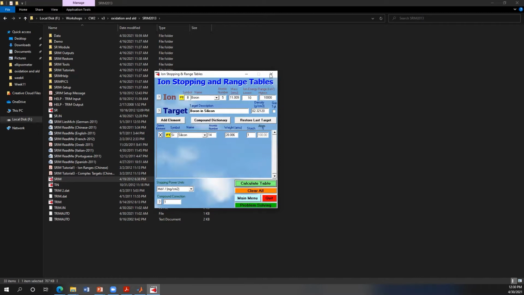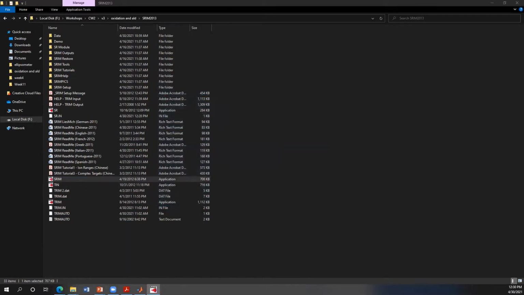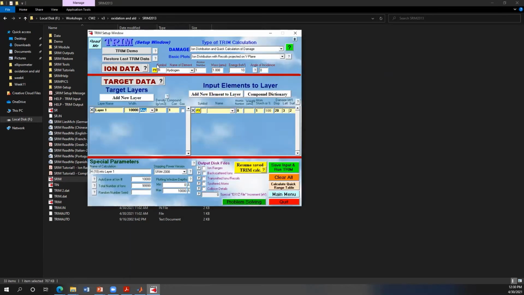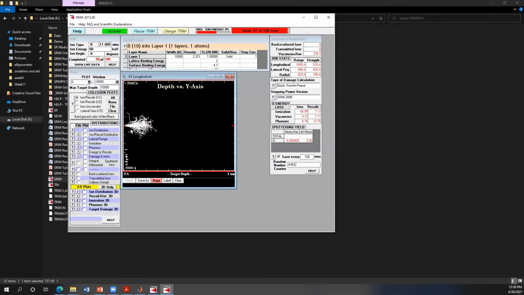After having looked into that, that's not the only thing this can do, if I'd like to remind you. You can also click on the other one, the TRIM calculation, and we can do the same thing in here: boron going into silicon with a smaller energy, like 50 kilo electron volts. We're going to do it for 1,000 ions quickly, or maybe even 100. Just say calculate, and then this is happening here. You see the Monte Carlo simulation that I was referring to; it just calculated. It was very quick because it's just calculated for 100 ions.